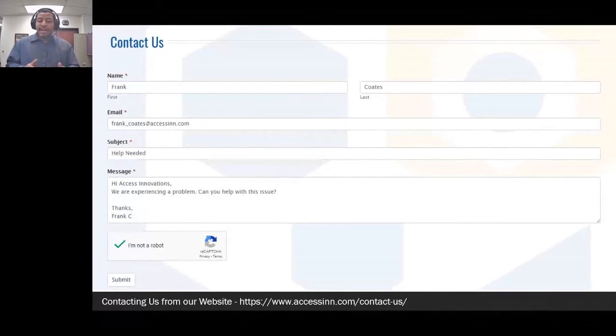This is functionally the same as using the email link that I mentioned before. However, this form lets you send an email to us without having to leave your browser or to use a third-party mail client, like for those people who don't like Outlook or something. The information that you need to provide is simply your name, your email address, subject line, and a brief message. And of course, a small security check, to make sure you're not a robot. And once you click submit, you'll get a confirmation message that your request was sent, and we get an email with all the details that you submitted to the contact form.